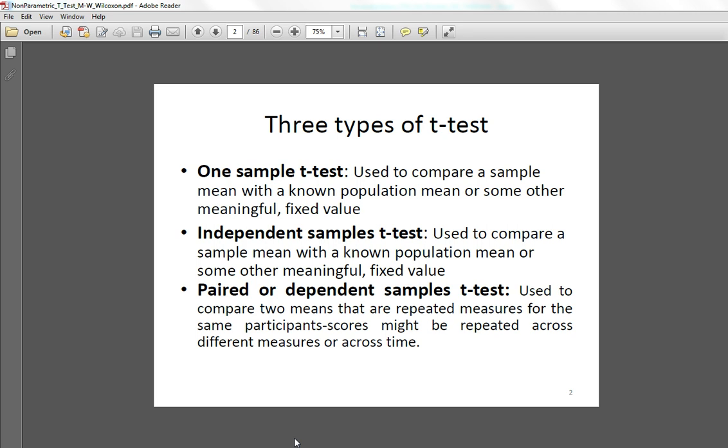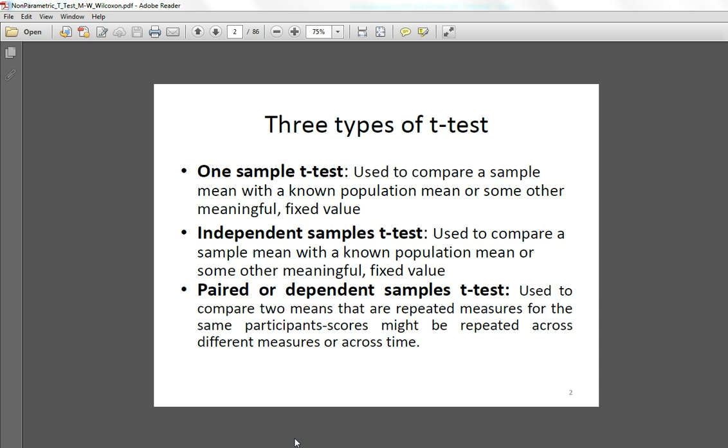and your question is whether this sample, which is just one sample, has a mean that is the same, which is your null hypothesis, as the mean of the NCEE score of a known population. So that is one example of a one sample t-test.